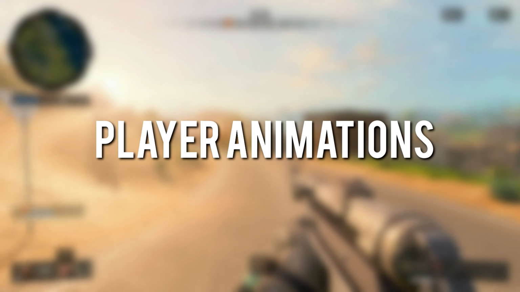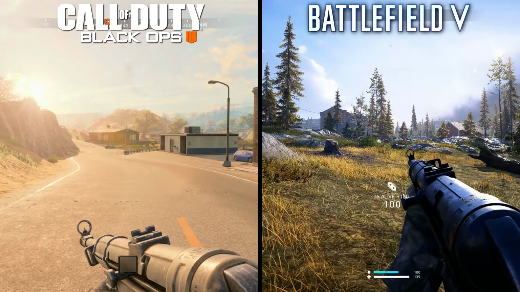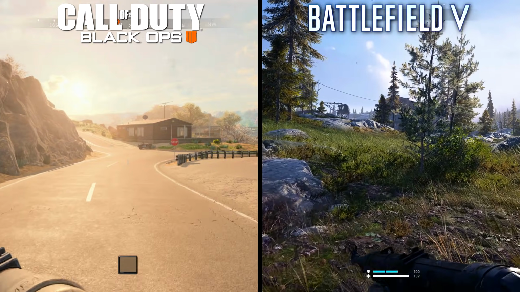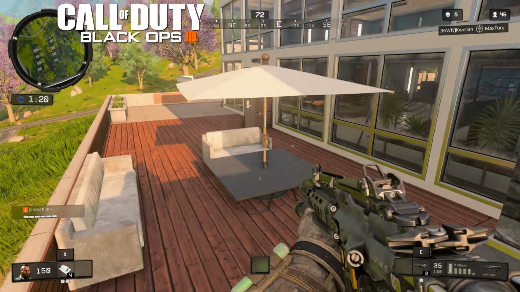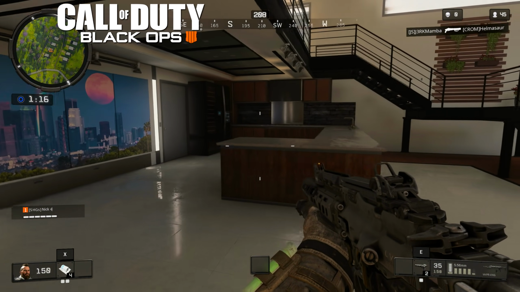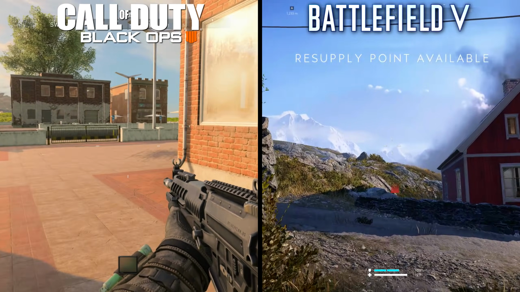Next up, let's look at the level of animation quality and the player controls that go along with them. Both games aim for a very smooth first-person experience, with players able to easily sprint, vault, and slide around the environment. Players in Call of Duty, however, will benefit from much faster movement, with players able to smoothly vault over obstacles and easily aim their weapons without a major penalty to weapon control and accuracy. A good example of this is jumping out of elevated windows.